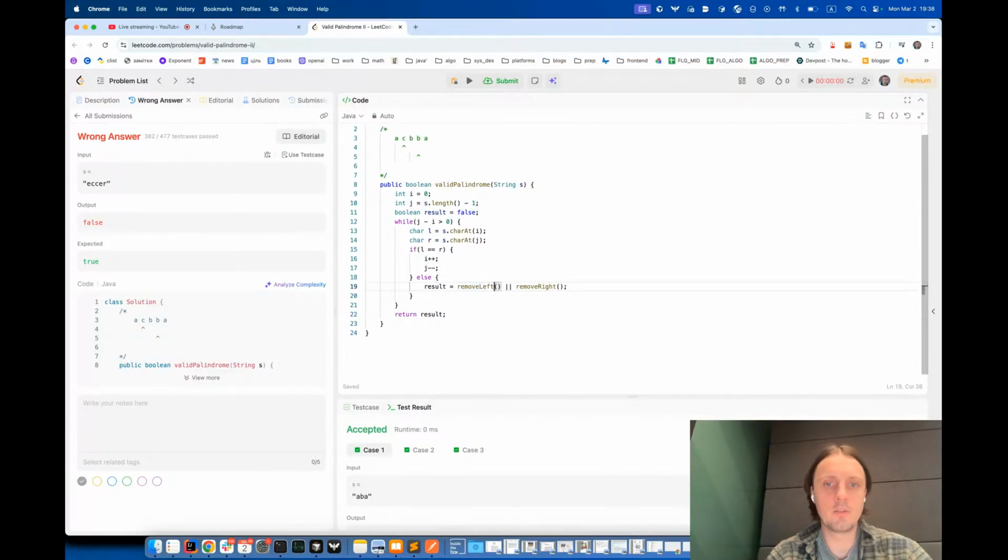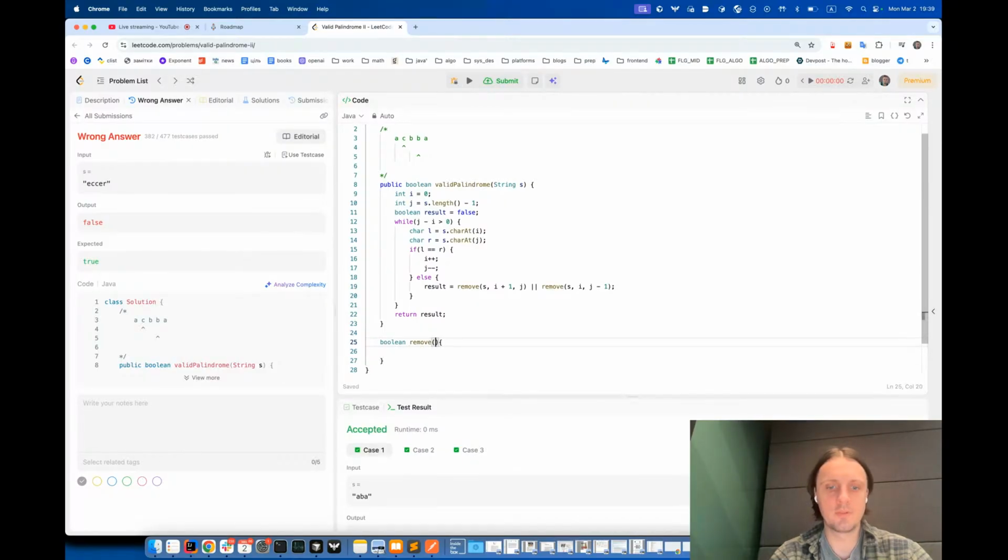So if we remove left, let's call just a remove function. If we remove left, it means that we have our string and we have i plus 1 and j. And here we have string, i and j minus 1. Here we now need to implement a Boolean function that will call remove.